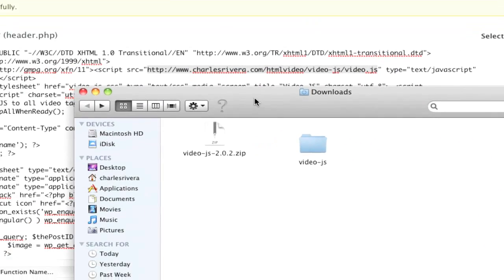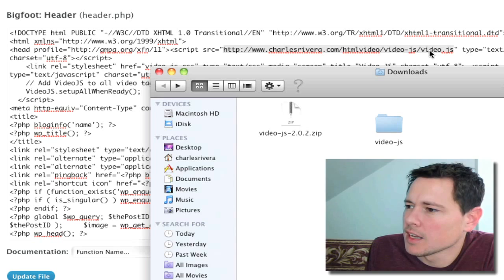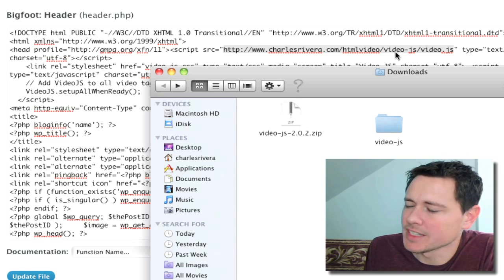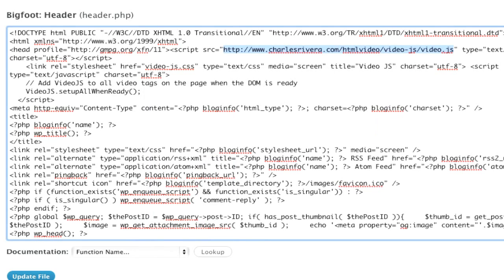So we scoot this, let's scoot it down here. You can see video-js is right there. So this is our folder. Okay, so again, video.js is the file that we need, and that file is inside of the video-js folder, and that folder is inside of this folder. I just happen to call that one HTML video. That's just the way I like to organize my videos. I put them into certain folders. Okay, so all this information is directly under my domain name. Okay, so now we're just going to alter out this code right here. So we'll change that so it looks similar to this one.